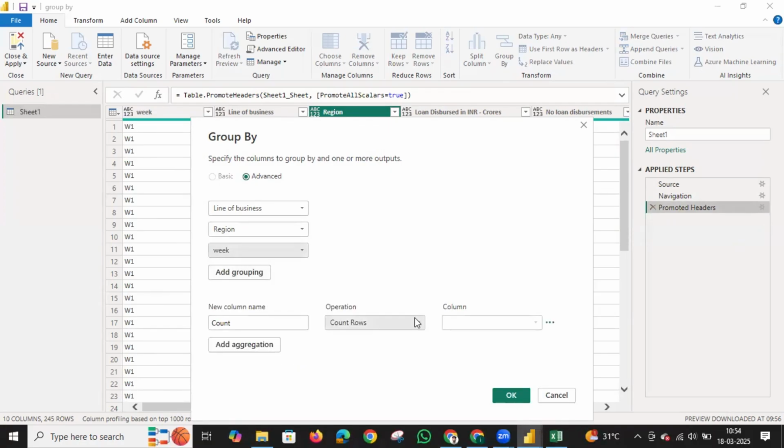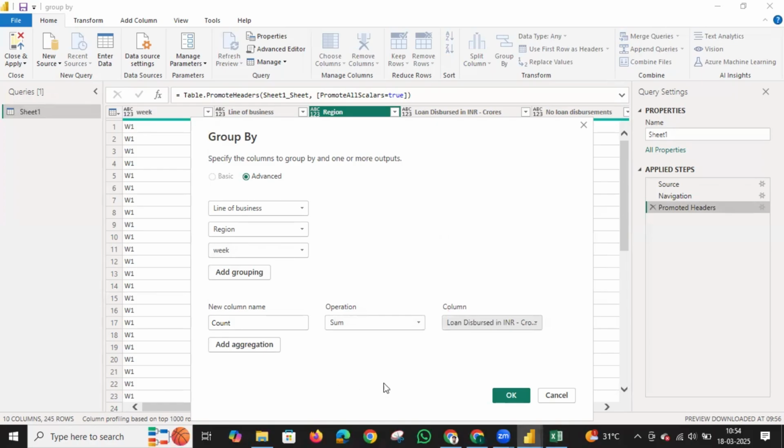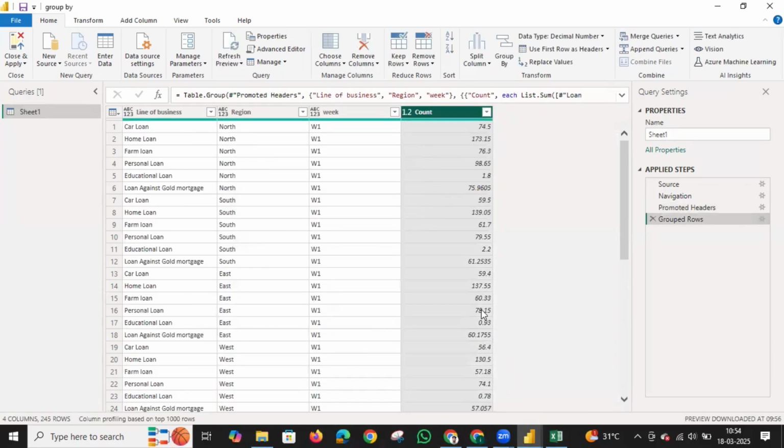Now I will select the options like before. Now I click OK. So you'll be able to see the summary in three ways. Car loan, north region for week 1. Home loan, north region for week 1.